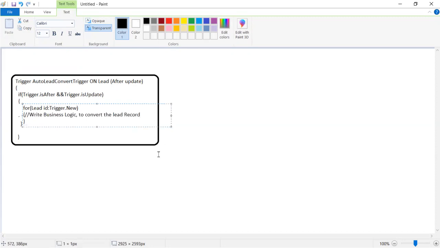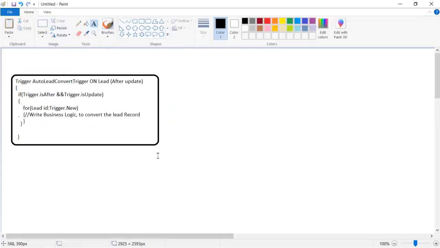This is what we have seen. Now assume that this is written on the trigger. That means whenever the lead is updated, we want to do this logic.